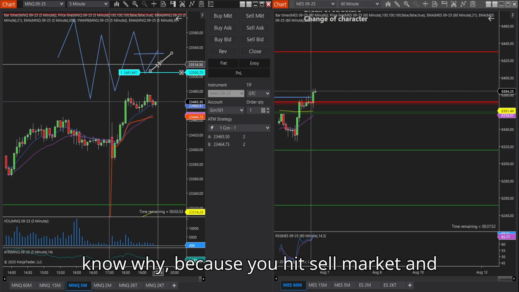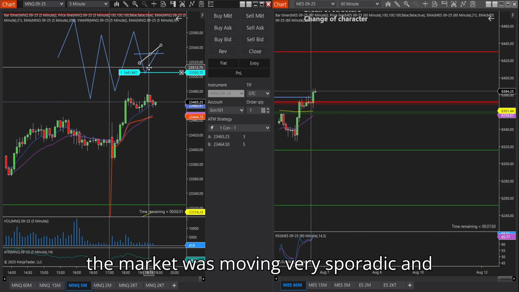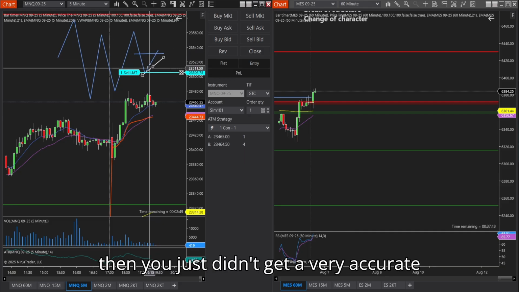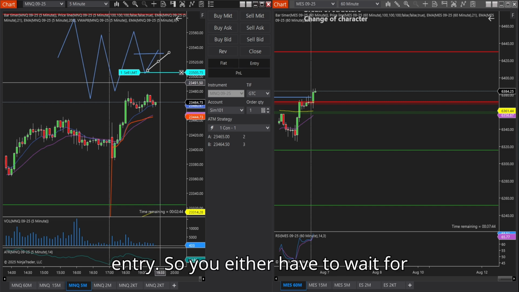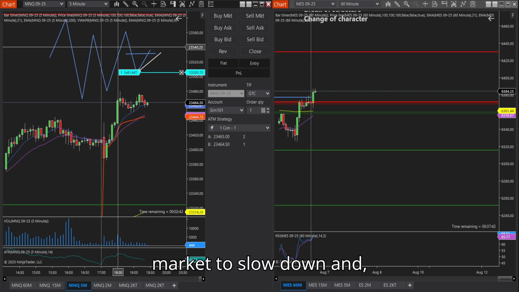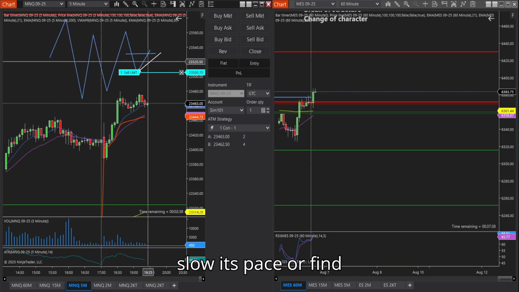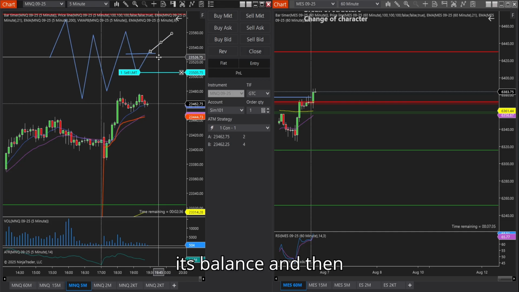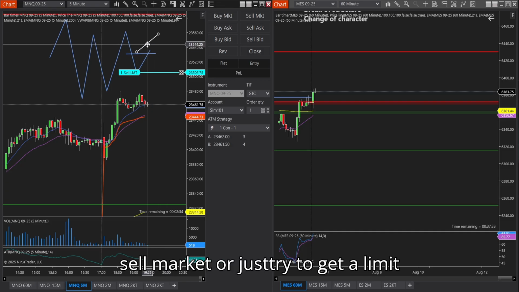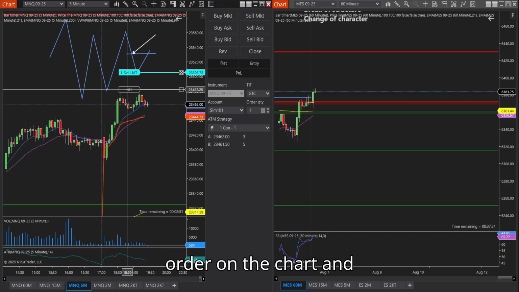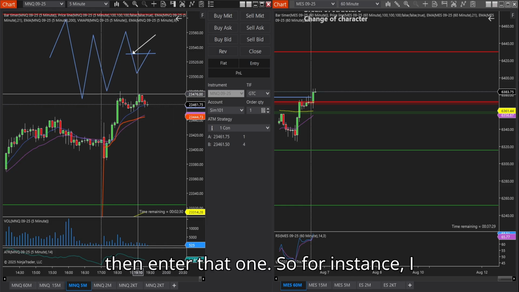Well, now you know why. It's because the market was moving very sporadically, and you didn't get a very accurate entry. So you either have to wait for the market to slow down and find its balance and then sell market, or just try to get a limit order on the chart and then enter that one.